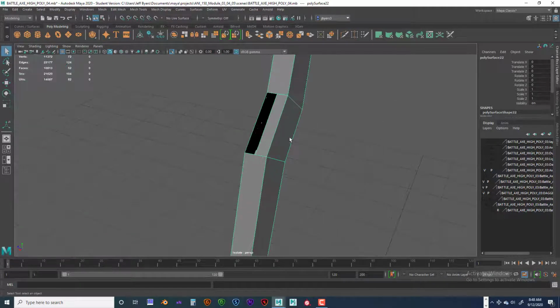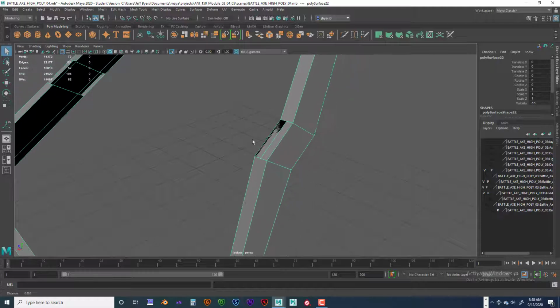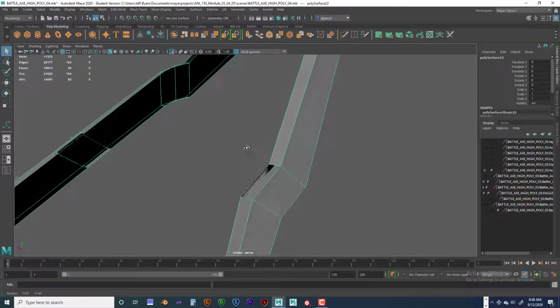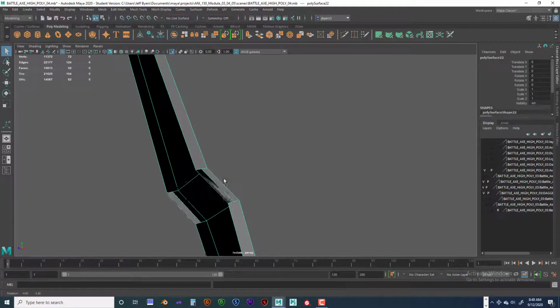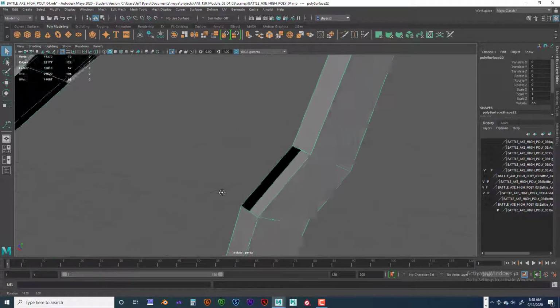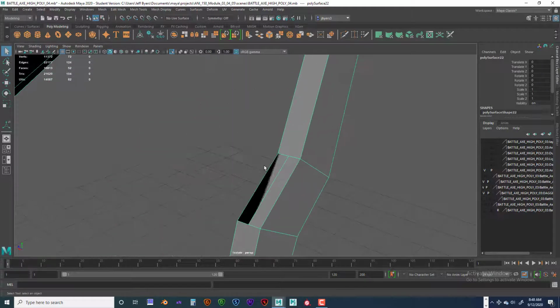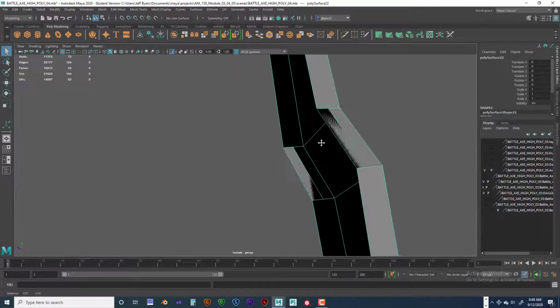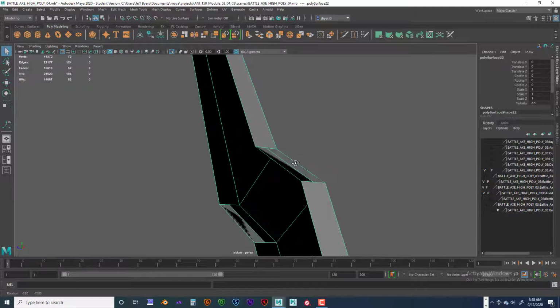Now if you see something like this, that's a telltale sign that there are two faces on top of each other. They're fighting for existence, meaning they're basically occupying the same space, which is not good for faces on a single object. It's different than when we're doing a high poly and low poly and I say they need to exist in the same space, but not at the same time. That means we don't export the high poly and low poly together. We export them separately. So that's a little different. With this, it's basically occupying the same space.